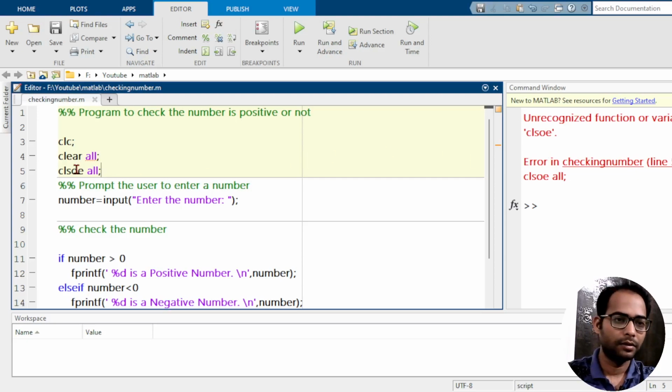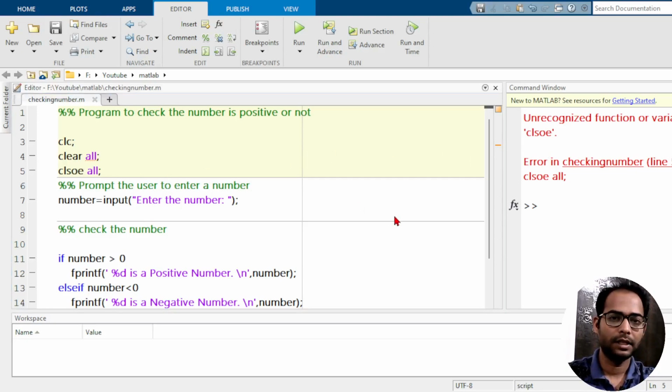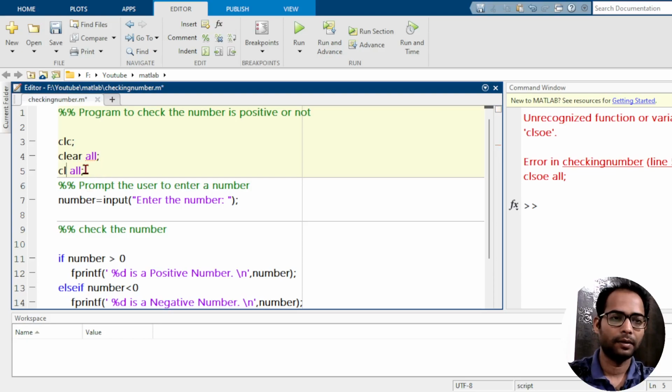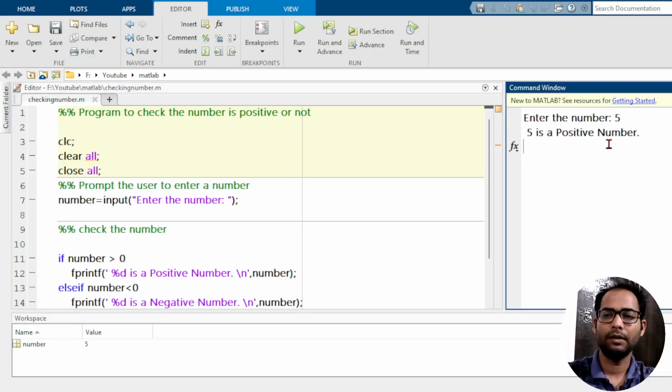Close all, there was a spelling mistake. Now if I run the program, it will clear the command window, ask for a number, you can enter the number and it will give you the answer. So this is how you can create a simple program with an if condition to test whether the number is positive or negative. In the next videos, we will see some more examples.